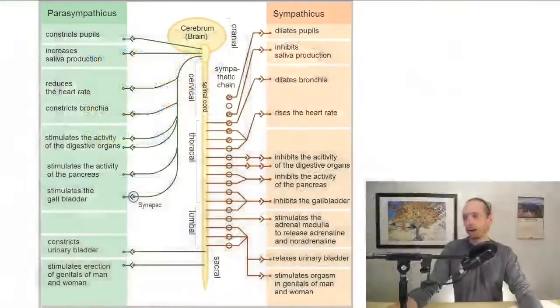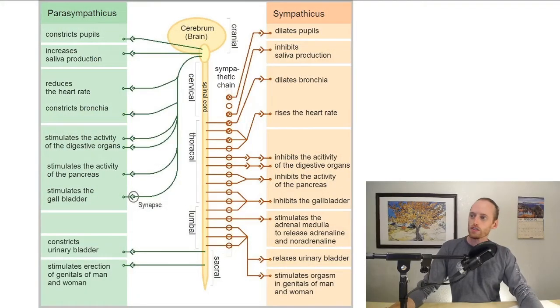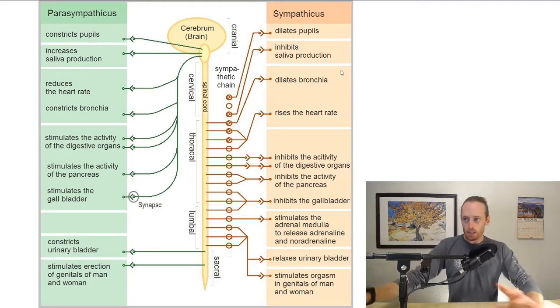So if you remember earlier this year, we talked about the fight or flight system. The opposite of that is the rest or digest system. And what controls this is the autonomic nervous system. So let me show you that real quick here. I'll let you read. I don't need to read these to you, but if you get in a stressful situation, your heart rate tends to increase. If we start to calm down, our heart rate decreases. And there's a bunch of other things, pupil dilating, blood pressure decreasing.